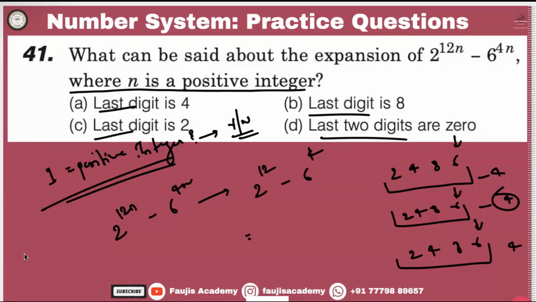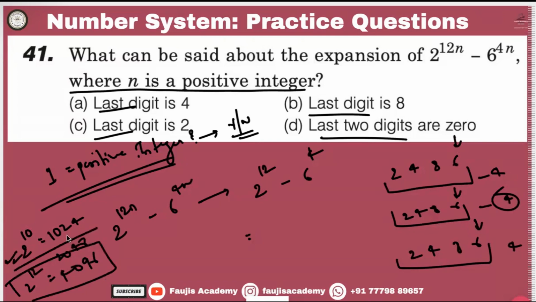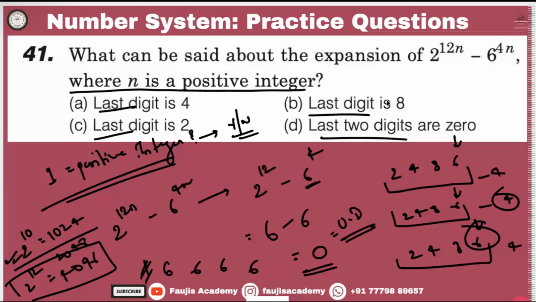Or otherwise, 2 raised to the power 10 is nothing but 1024. Do it twice, 2048. Do it twice, 4096. That means 2 raised to the power 12 is this much. All these calculations will come with practice. Don't freak out. So 4096, what is the last digit? 6. For the number 6, the cyclicity is 1 because 6, 36, 216, then again some number ending with 6. So over here, what is the last digit? Last digit and unit digit both mean the same, guys.